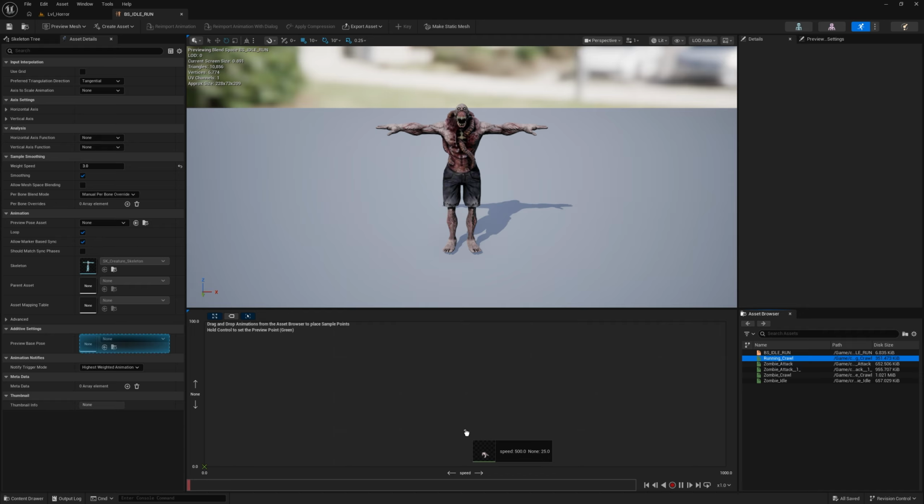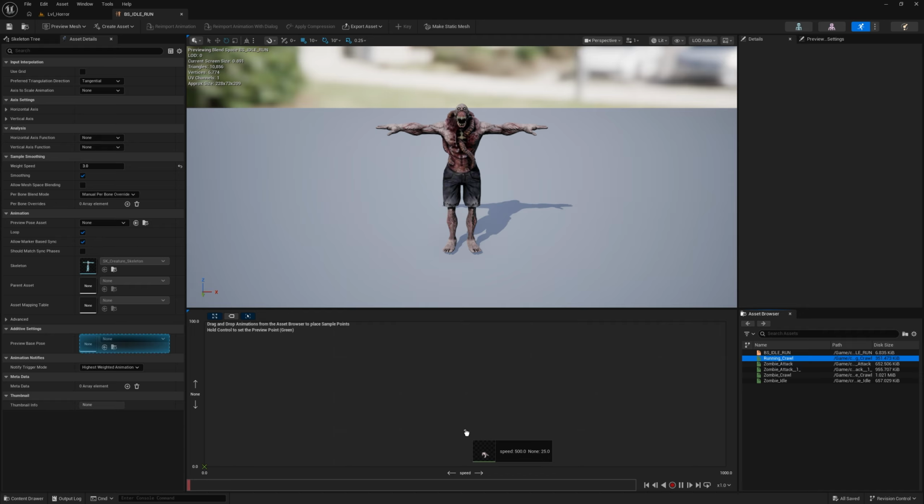Always don't forget to save. Also, I suggest selecting this icon here, show the sample name. See, at least I will notice which kind of animation each point is related to. Now, when you click on it here, it gives you the speed like 500, so just keep it as it is. Now just let me save and come back here.